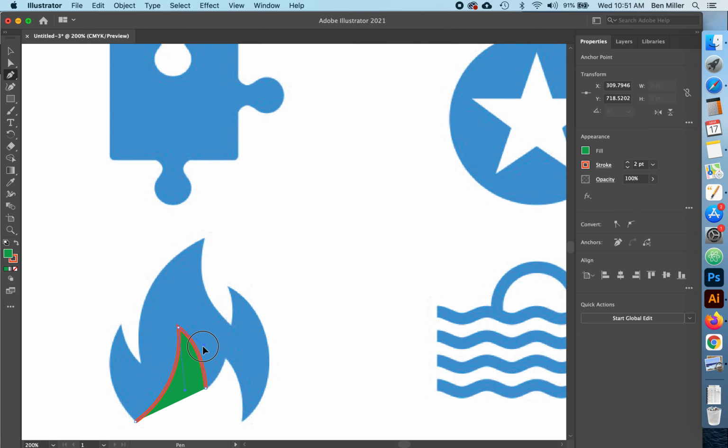So it follows that path a little bit better. If you need to lower your opacity a little bit so that you can actually see the design behind it, that could happen too. So if you notice, I went back here, I did the option, and then I clicked on the handlebar to adjust this one. Once I get that done, the final anchor point is not my current anchor point anymore. I've changed it over to this one.